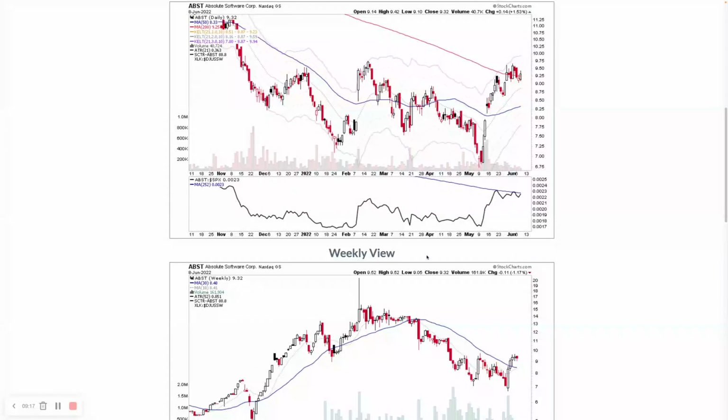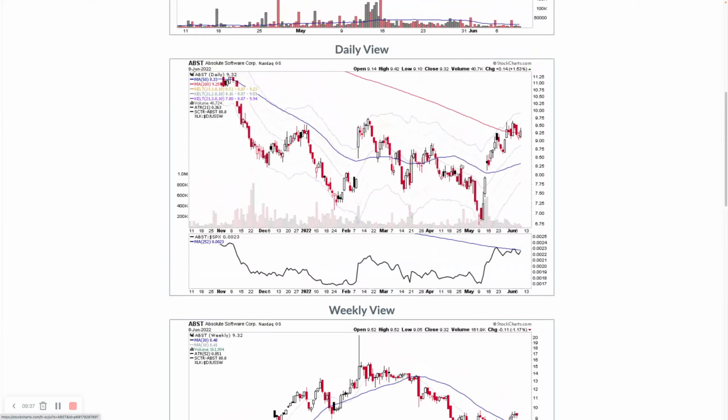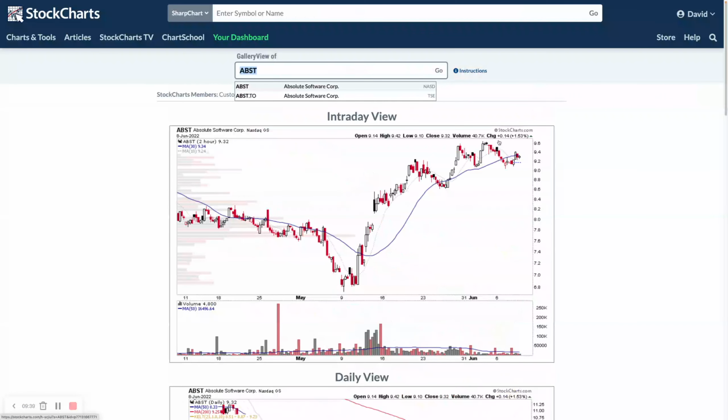But I just wanted to show you the difference between the daily and the weekly charts here, as it gives a good example of how, because most of the time you're more likely going to be looking at a daily chart, as I know not many of you actually look at weekly charts. But with stage analysis, it's much easier to first look at the weekly chart when you're trying to determine the stage, and then drop down to the lower time frames, the daily chart and the intraday chart.